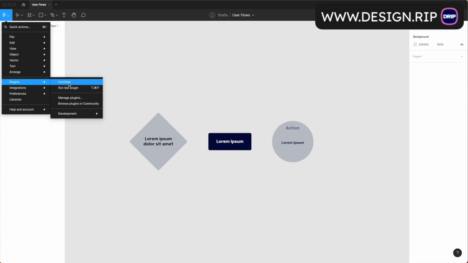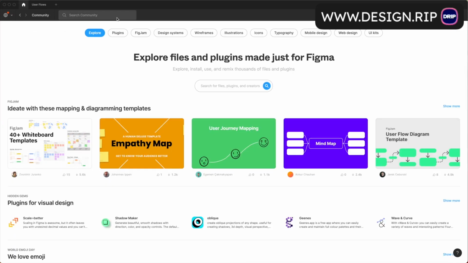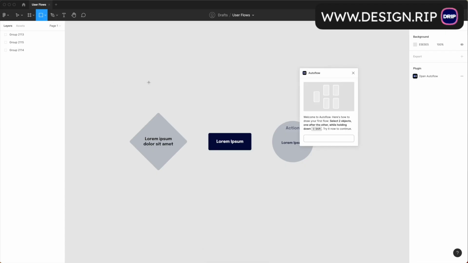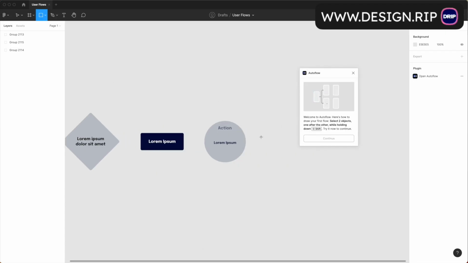The shortcut is called Autoflow and it's a Figma plugin. Figma plugins are extensions created by designers and developers beyond the Figma team. Plugins allow others to contribute to the progress of Figma functionalities. To manage Figma plugins, all you have to do is click on the Figma icon in the left upper corner and then click on Plugins. Click on Browse Plugins in Community in the bottom part of the menu, then just search for Autoflow and install the plugin. After installing, you will see it in the Plugins section in the menu available on the design canvas. But let's take a look at how it works in action.